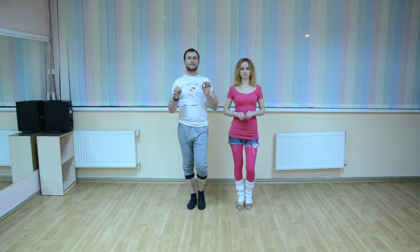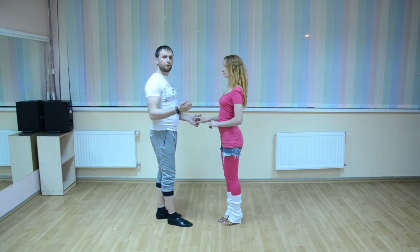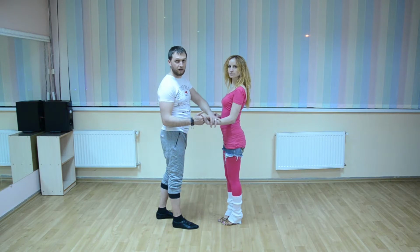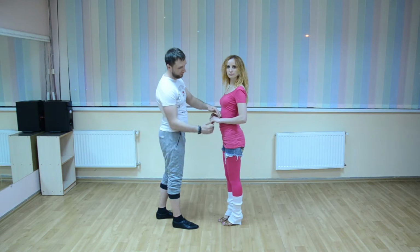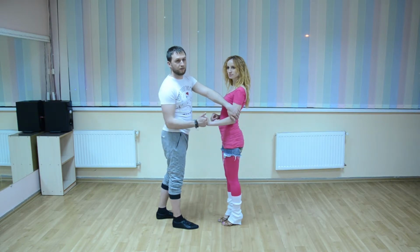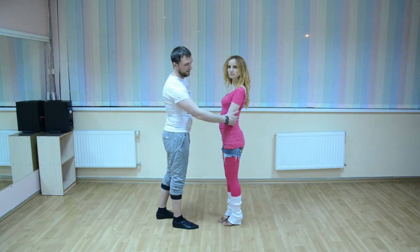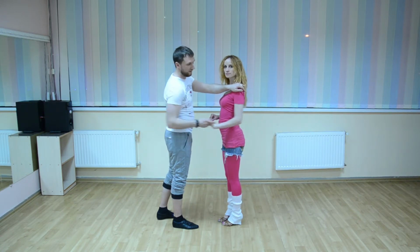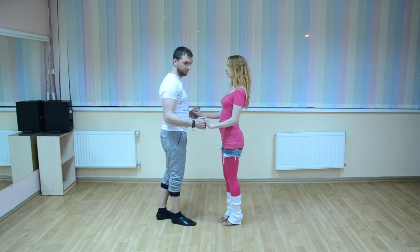5, 6, 7, 8. About signals: when you give signals for these steps, she should feel it. She feels this signal in her arm. Your fingers are strong, her hand is very soft, but she feels in the elbow that you give a signal, and her hand stops, does not go behind, not there, in this position.